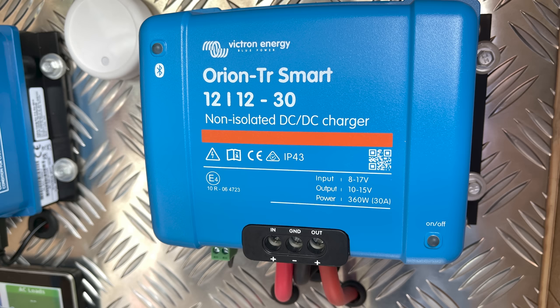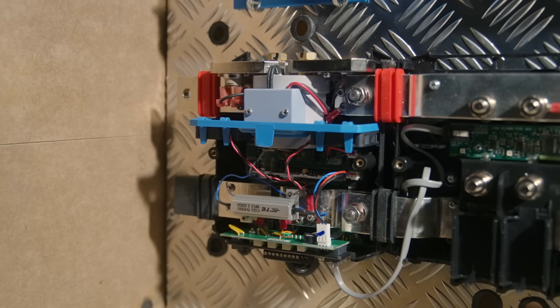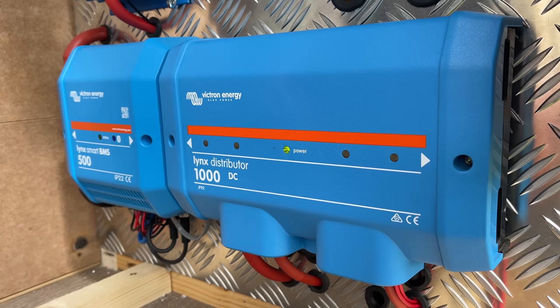The Orion is a great bit of kit — it's a DC-to-DC charger. It works with older vehicles with standard alternators and with new vehicles with a smart alternator. With the Orion, it takes that current, boosts it to the right voltage and current to charge your lithium batteries all the time, so that never drops off. When the engine is running and outputting voltage, the Orion will take that voltage, get it to the correct voltage and amps, and get it through to your battery.